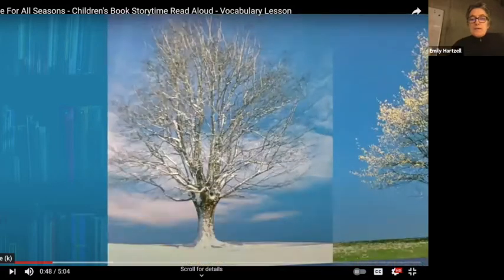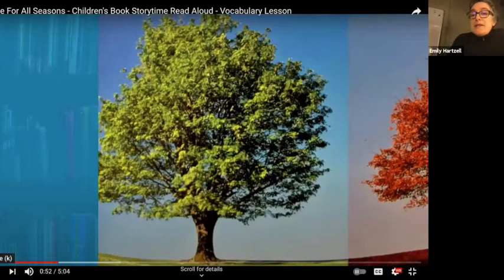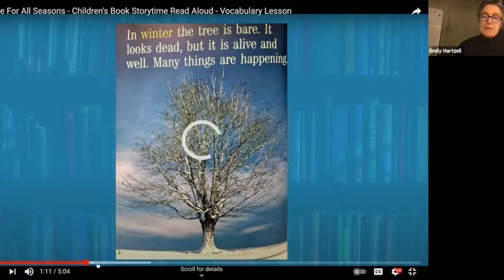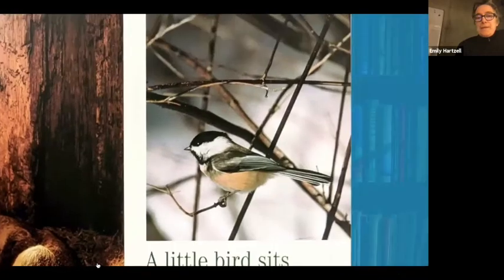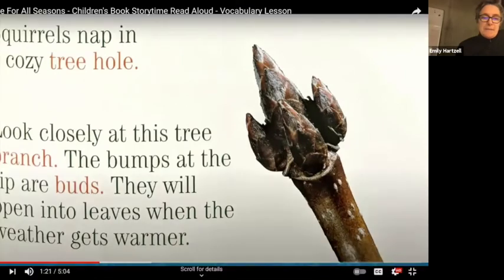We have winter. This one's kind of cool because it follows a maple tree. And maple trees, the colors are so spectacular. And then the sap can be tapped to make maple syrup. So we'll just hop through this one. There are lots of photos. Squirrels living inside the tree, chickadees. So this one's really nice.